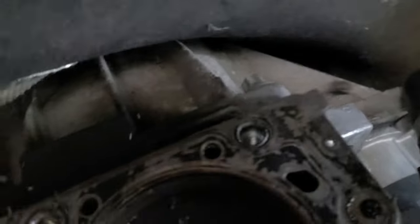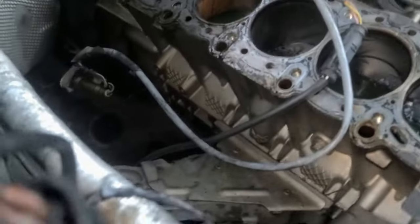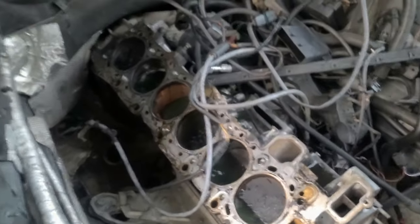And now I can actually remove the engine easier because those bolts are here, and the side bolts are there. Everything is accessible, very easy, and it also weighs less. So technically I don't even need an engine lift.